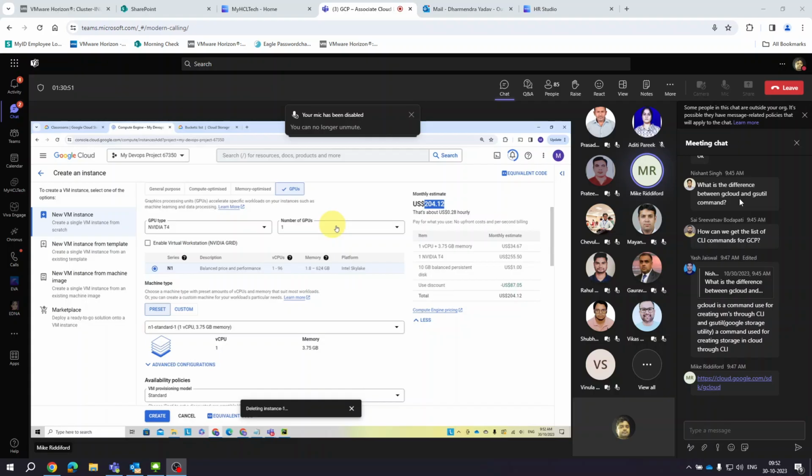Now, the other thing I can do here is choose a preset VM, 1 CPU, 2, 4, 8, 16. But what if I want something in between 8 and 16? Let's say I want 12, right? So what I can do there is choose custom. With custom, I can choose exactly how much memory and how much CPU I want. I don't have to choose one of the preset types, right?